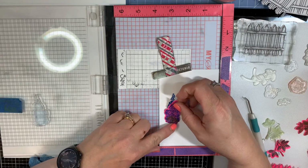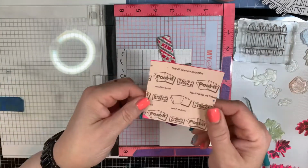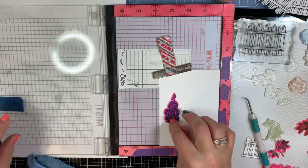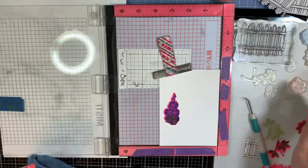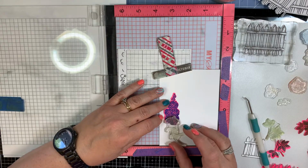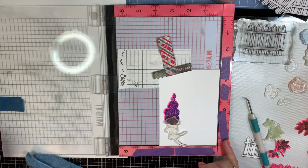Now for masking paper, not stamp, but masking paper. For this masking paper, I'm just using Post-it paper. This is the super sticky Post-it paper. It's a little thin and it tends to tear quickly, but for the purposes of being able to stamp once or twice with it, it works out fine. I'm going to be using this larger leaf, and you really won't be seeing what's down here. You're only going to be seeing what's up here.